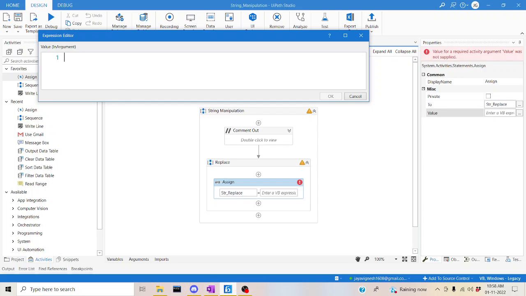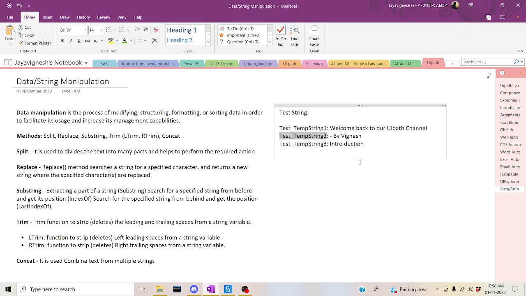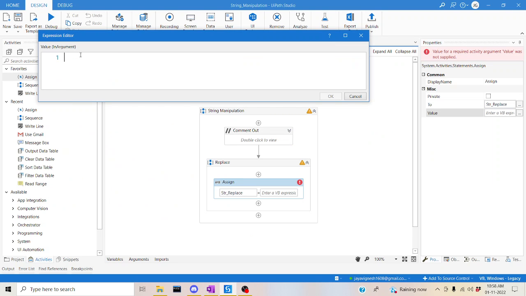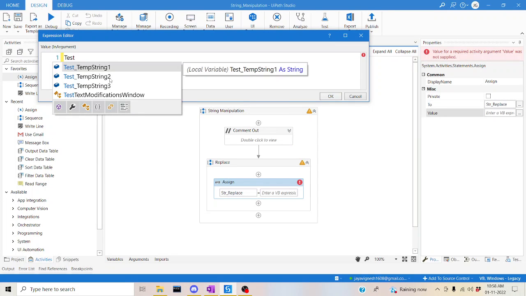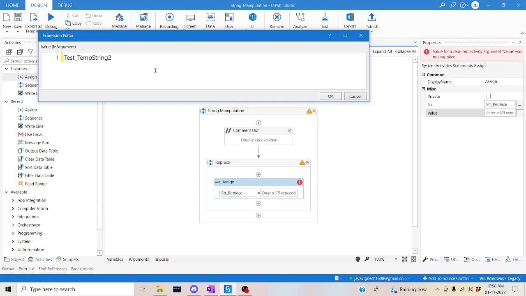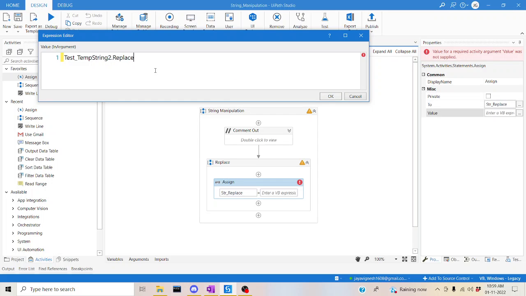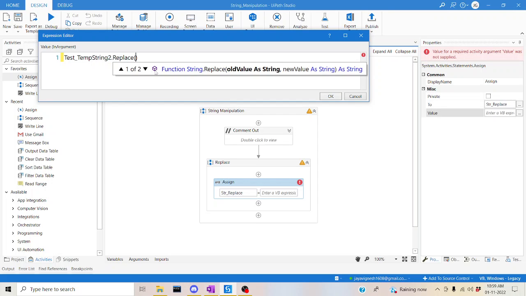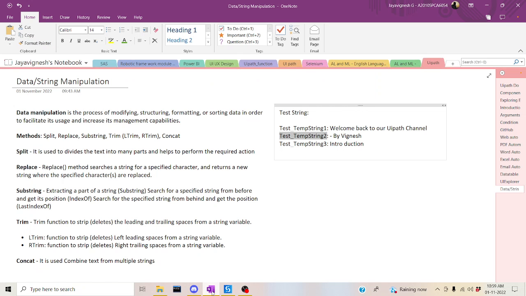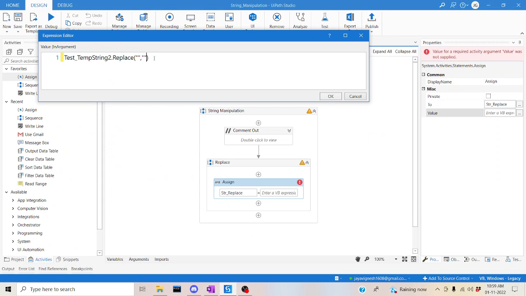What is the variable you're going to perform this on? Test.temp. You can try to get it here also. You can copy and do anything as you need. This particular string, what we are going to do is replace, right? So what is the old value and what is the new value? In this way also we can give. We can try to give the name Vignesh. Just copy this one and paste it over here. Instead of Vignesh, let me give it as Ganesh.